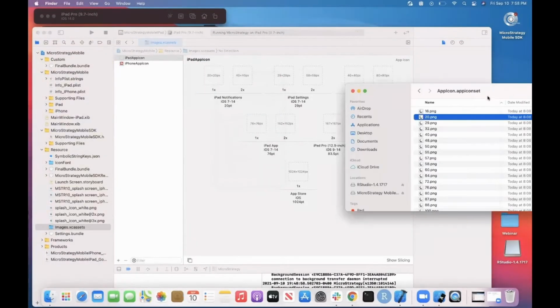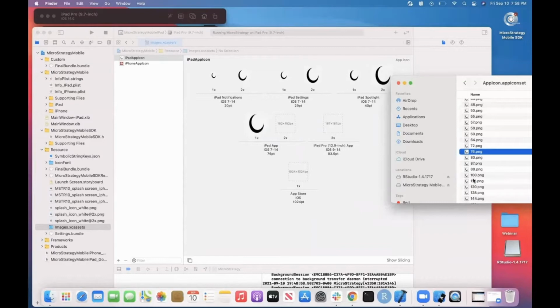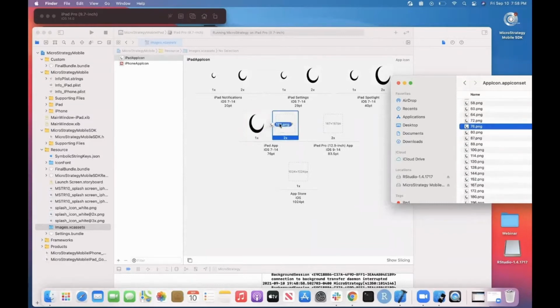So for now, to do the changes, we'll simply go through the entire app icon and put in the icon that we need with the correct sizes. By doing so, we'll be changing the icon on the home page. We'll see once this is completed. So we go through the app, editing all the icons.